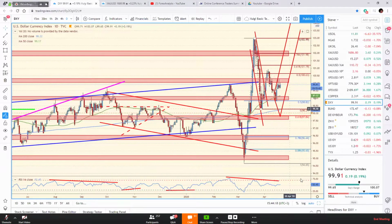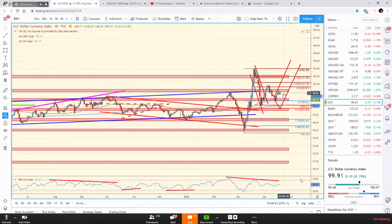We're seeing the recent whip showing contracting in range, contracting and contracting. And I think there is a decent chance that the next move is going to be to the upside from here, perhaps to a higher high. But we need to see a confirmation first. How would I confirm? I would want to see this swing break the extremes of the previous swing. So let's say we have 101 and 98.30. So 101 and 98.30 is going to tell us where the next move is going to be. As I said, I would favor another push higher. I would want to see a higher high before a turn lower.